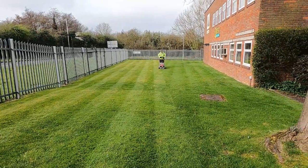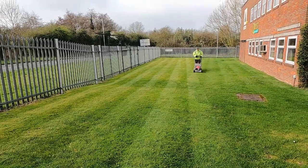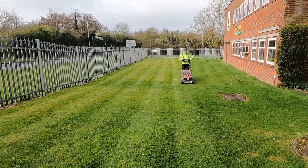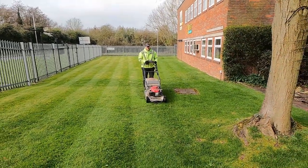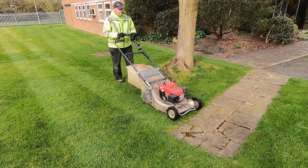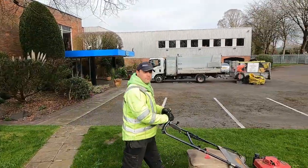So same again, like the last job, Michael's doing the pedestrian mowing. On this part of the lawn, we always like to get lines in. But if we had a few weeks of rain and I lost control of this area a little bit, I wouldn't hesitate to put the ride on back on just to gain control. Light mowing, now you mow it. Yeah. Actually, I don't think I've used the push mower this year.